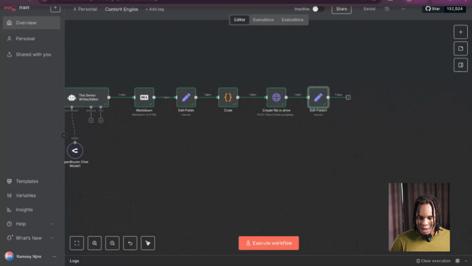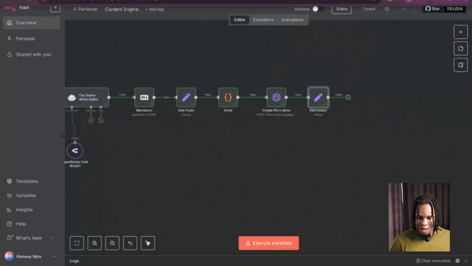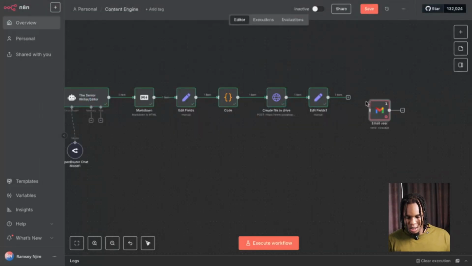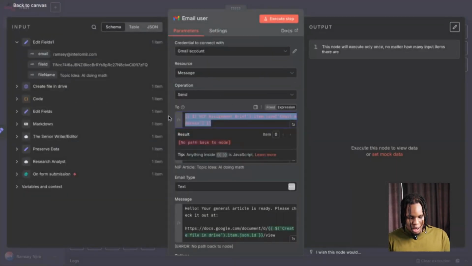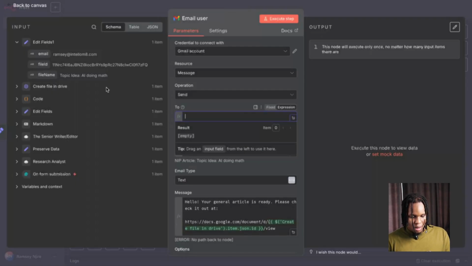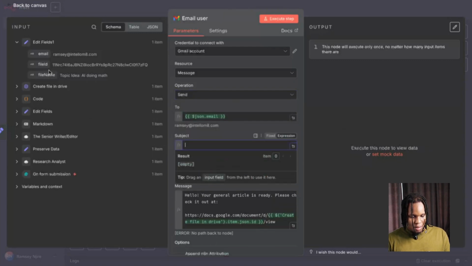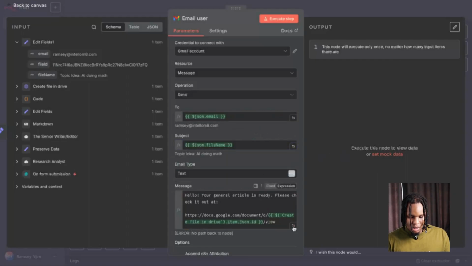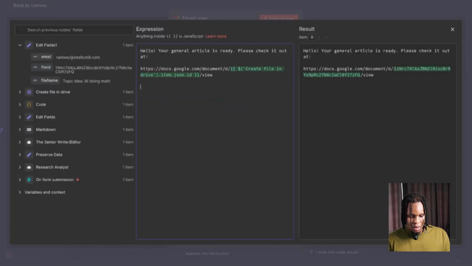And now we can have like this email thing. I'm just going to copy that and paste it here, right? And if you come, you can just like have the to field here as, you know, whatever the email is. Say you're going to send an email. And then the subject will just be the file name, maybe. And then the message, that's where things get interesting. So basically the document is going to go here.